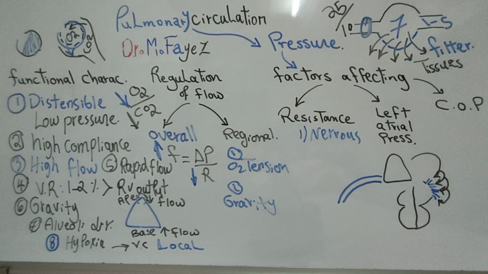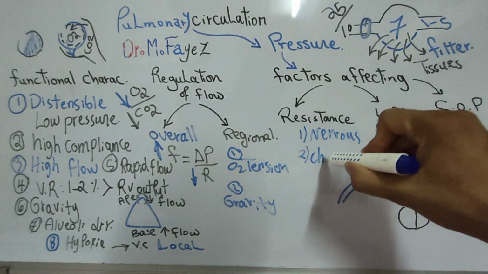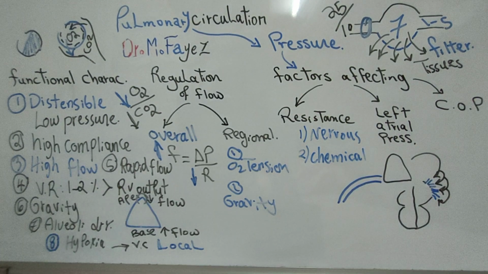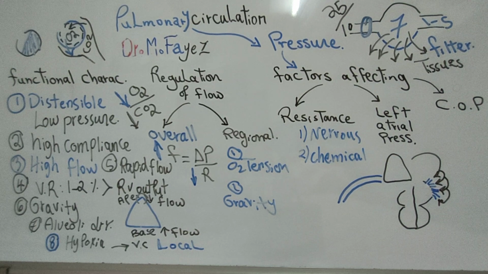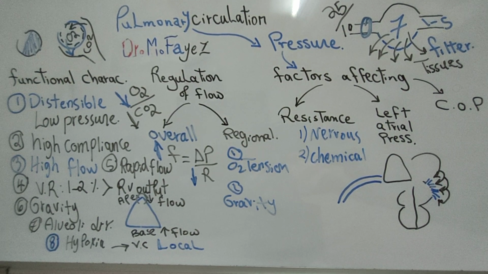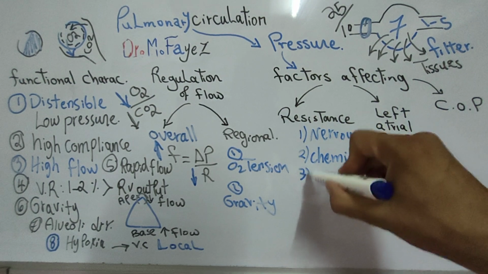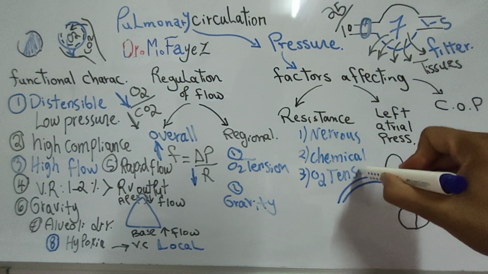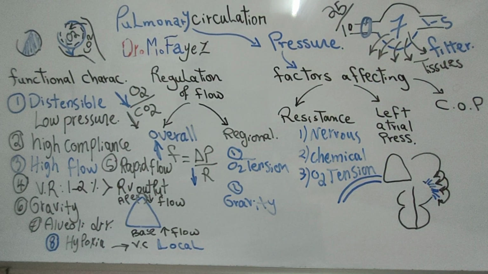Number 2 is chemical factors. We wanted to know the name of chemical substances causing vasoconstriction of pulmonary artery, like catecholamines, serotonin. This is very important. It increases the pulmonary vascular resistance. Vasodilators like acetylcholine, which is the main chemical transmitter of parasympathetic, and isoproterenol. Number 3, systemic hypoxia, and we say it today, which is oxygen tension effect on pulmonary vascular resistance.